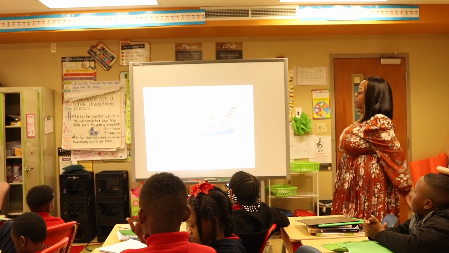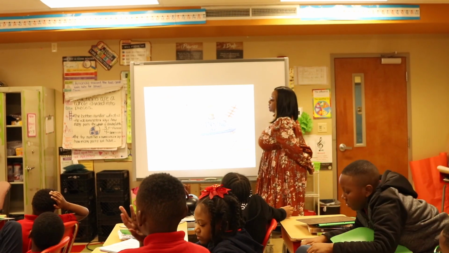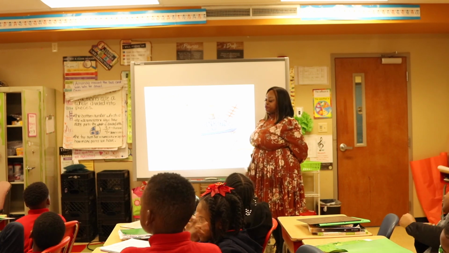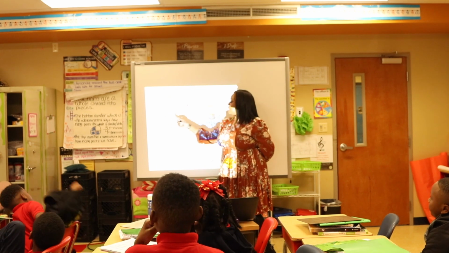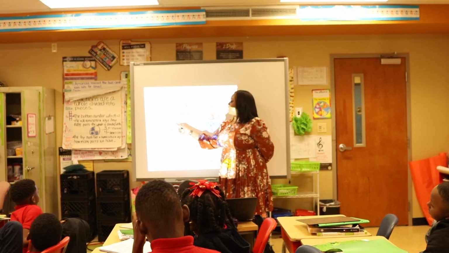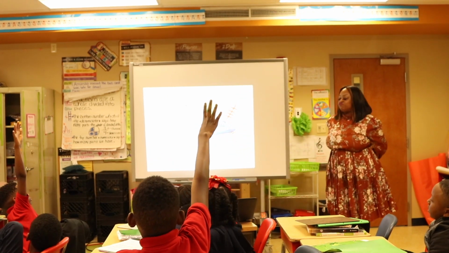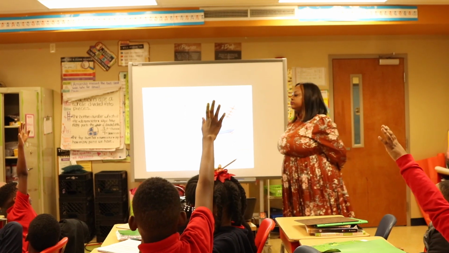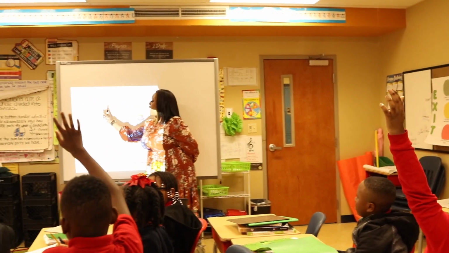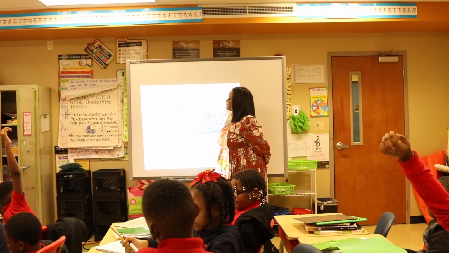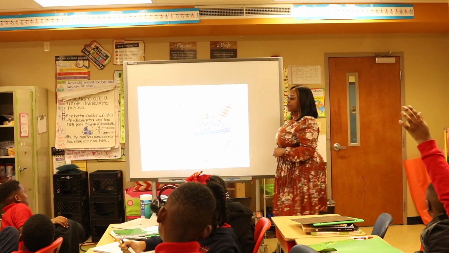Alright, tracking the smart board. While she's passing out markers, we're going to read this problem. For each expression in A through D, circle the expressions that are equivalent to the product of 9 and 4. What does that mean? What does the product of 9 and 4 mean? Before we can do anything down here, we got to understand what the problem is asking us. So what is the product of 9 and 4? What does it mean?